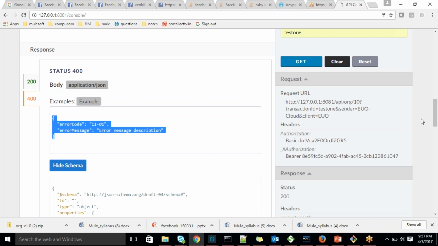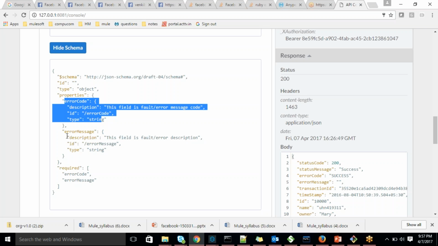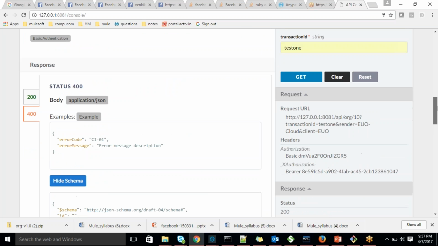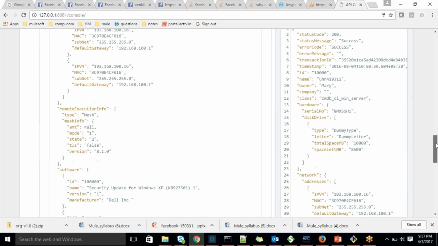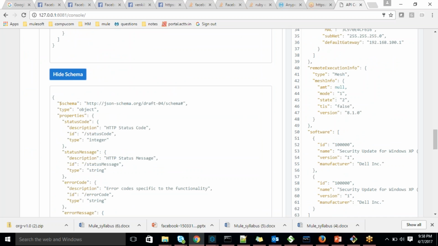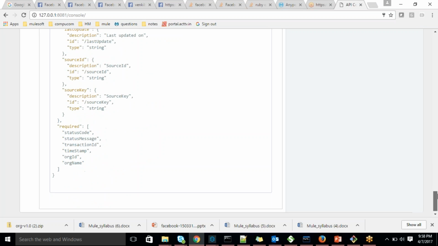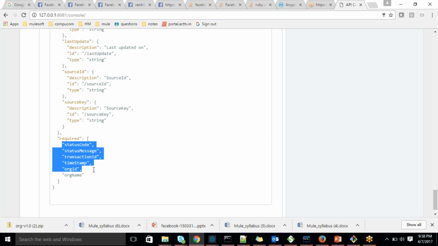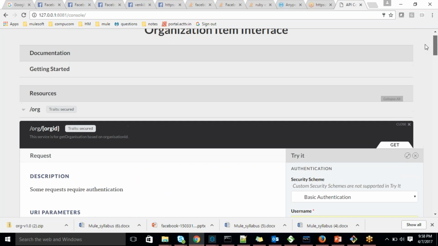So show schema. The schema can also be seen here. Observe here. Previously, you might not have been able to see that much. Here it is clearly visible, the schema and then ID and then object. If it is an error, we are getting an error code and an error message. If it is a success, now we are in a 400. So now click 200. For the 200, we are getting that response. You can see the schema also, show schema. So this is the RAML console. If you clearly mention all these things, the client will understand clearly. So that's the thing, guys.